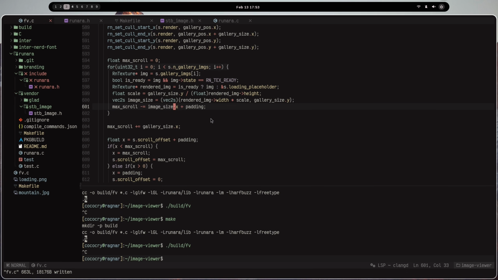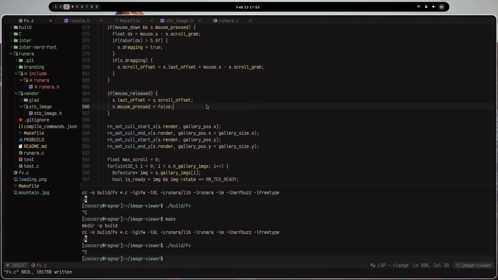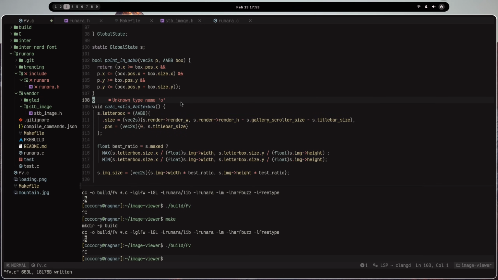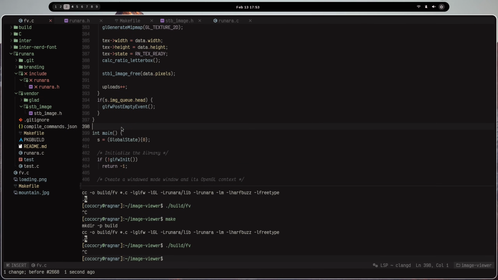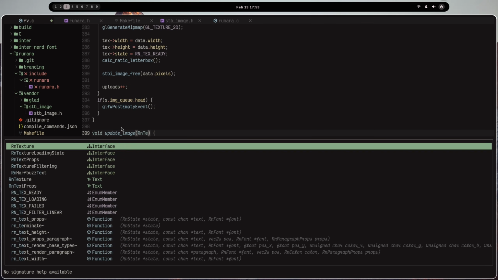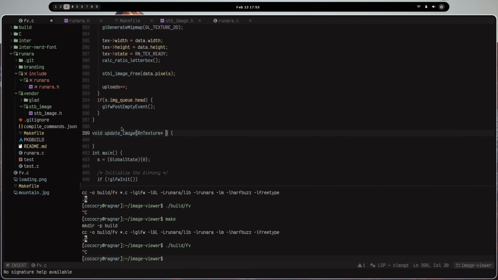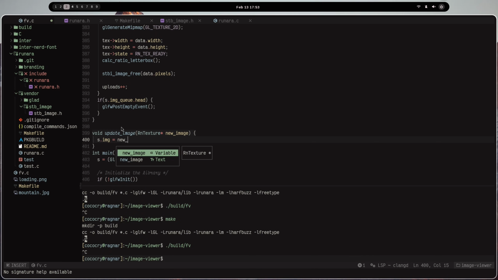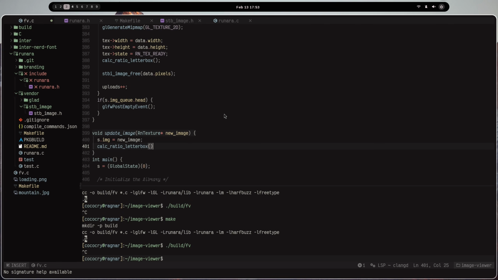And then here, let's have some kind of helpful function called update image. So void update image. And update image is just going to say RN texture new image, and then we say s.image is equal to new image. Calc ratio letterbox.